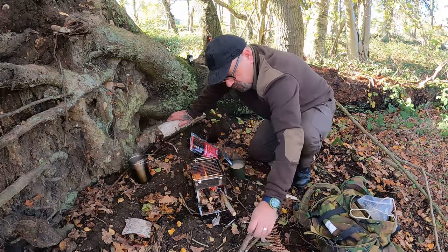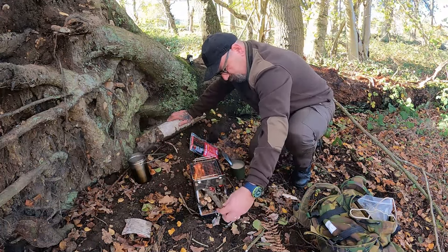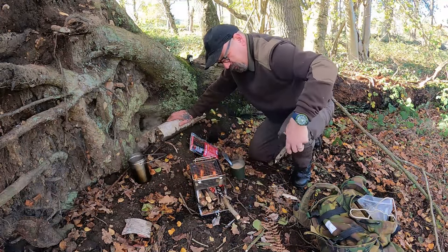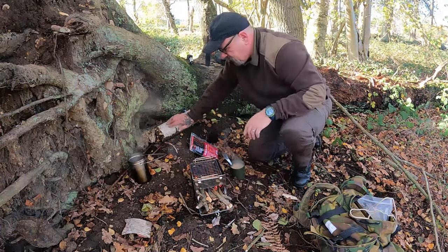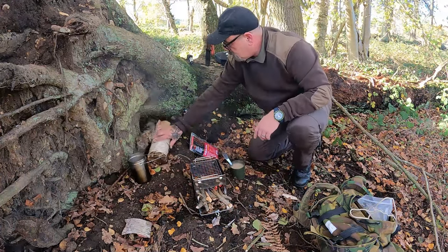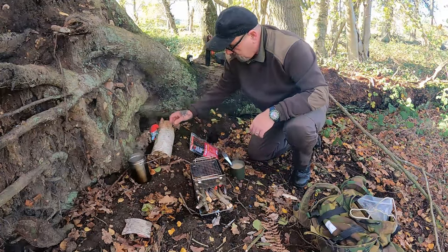Feed those sticks in. Oh, sorry, Murph, knocked you over. Be careful, you one-legged Smurf.